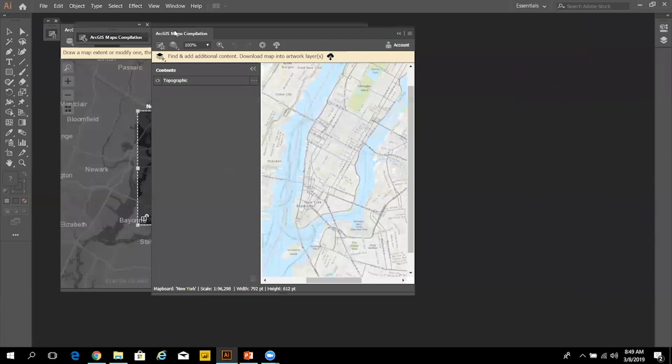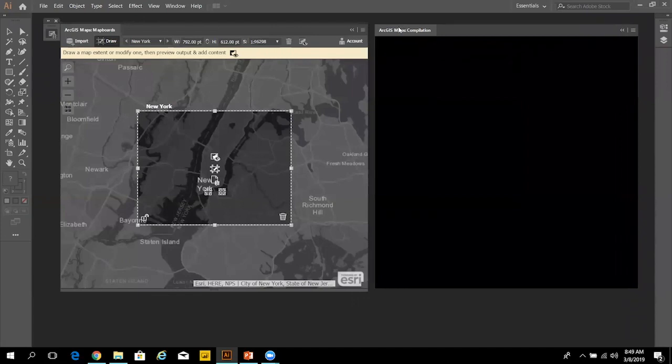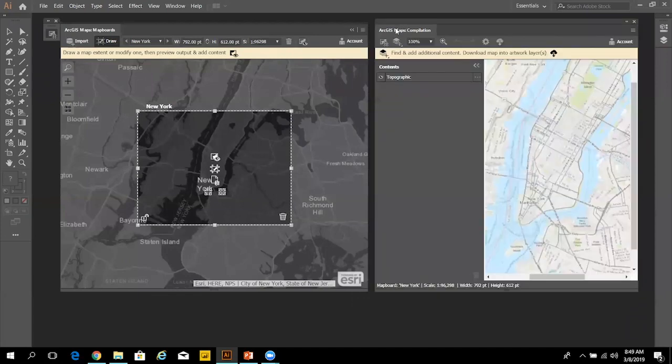We call this our compilation window. What I normally like to do here for the webcast, I won't be able to do because I don't have as much screen space, but I like to have these windows spread side by side, like what I have here. And what you can see here is that these dialogues are linked together.